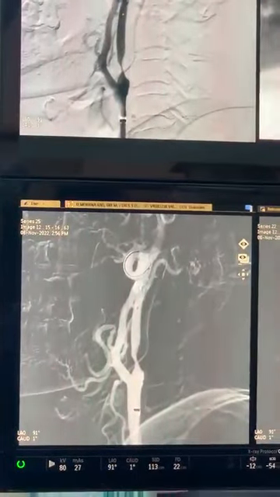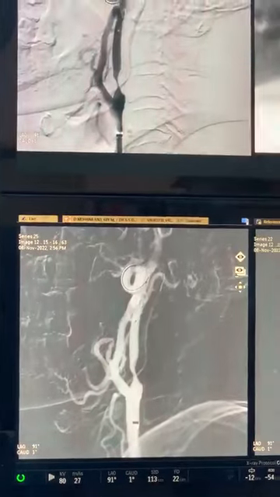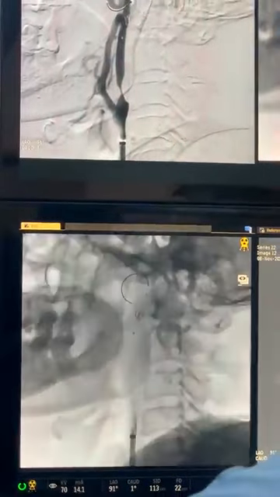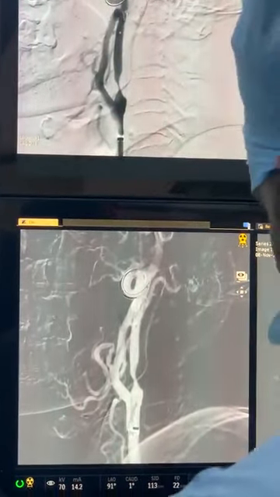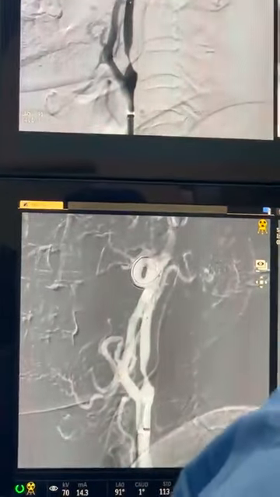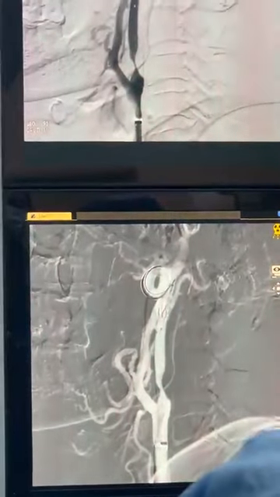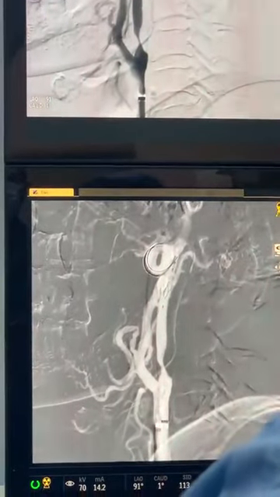So it's very, very important for us to have a very stable space, very stable access into the common carotid, and the next time we can show you a transradial carotid angioplasty, which has become a norm now for us.